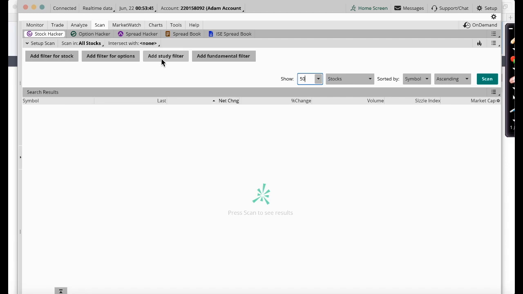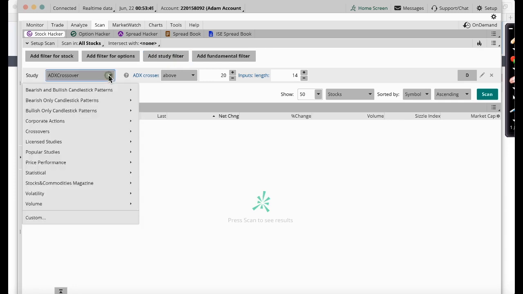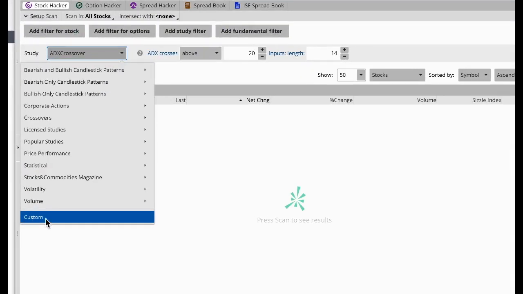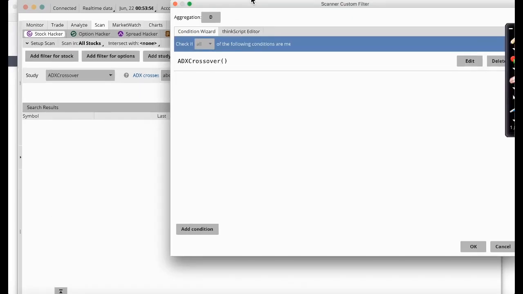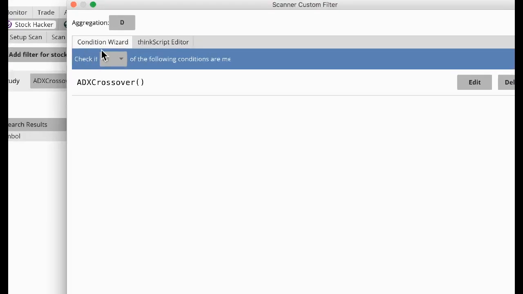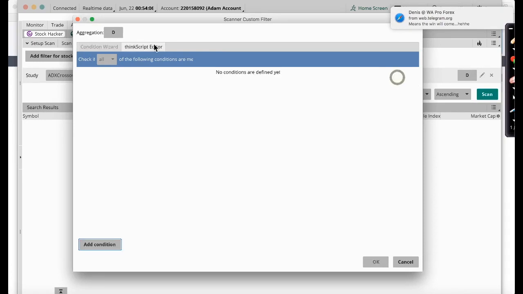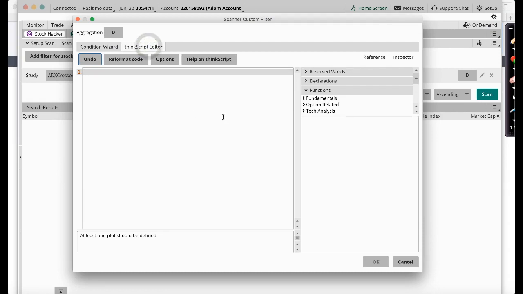Click on this and click on Custom. And it'll bring you to this page called the Condition Wizard and the Think Script Editor. So delete this thing, which I don't know why they put it there, waste my time, and click on Think Script Editor. Okay, and you're going to copy and paste the script for Think or Swim.